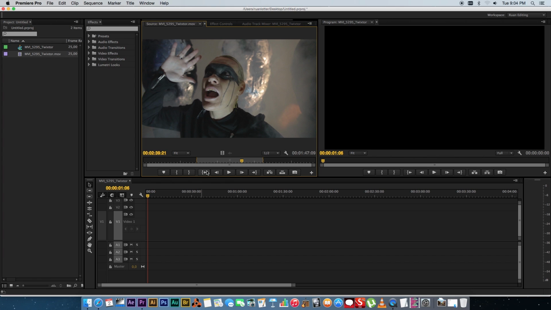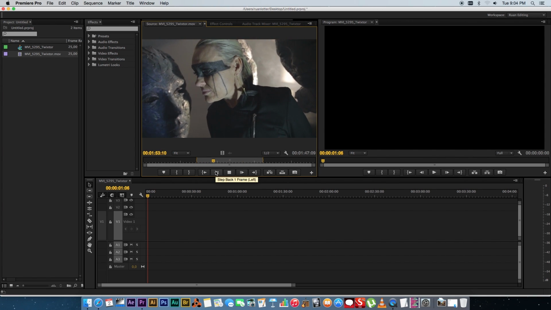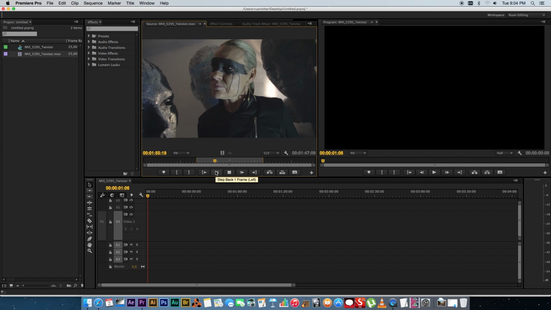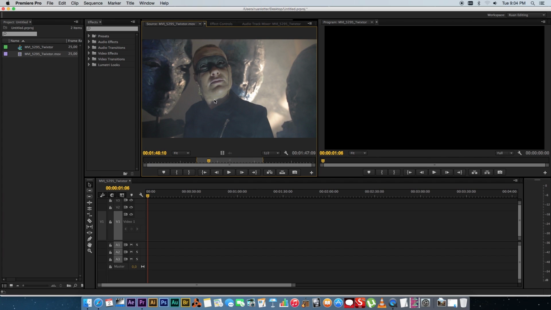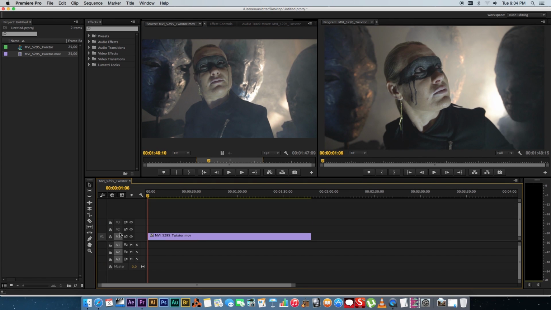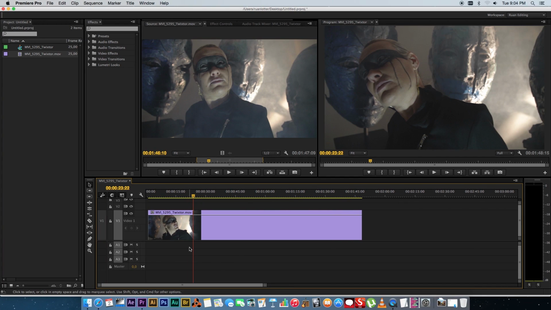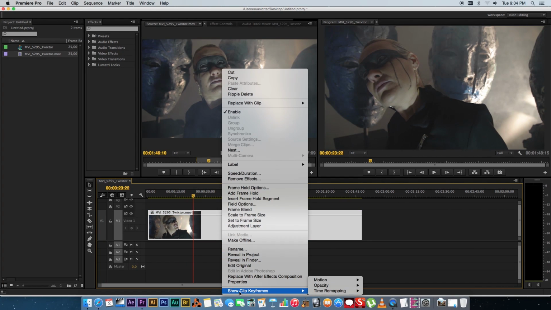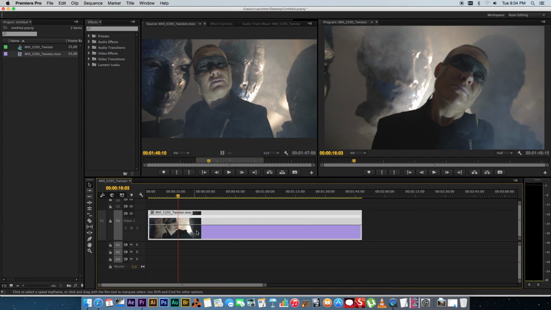So basically we've got a slow motion clip here, which was shot at 25 frames a second, and I used Twixtor to slow it down to 50%. I'm going to take a piece of this clip, drag it onto the timeline, and first of all make sure your timeline is expanded, so you can see all the info on your clip. Then right click on that clip, go to show clip keyframes, time remapping, and click on speed, and that will give you the speed value that we're going to animate.